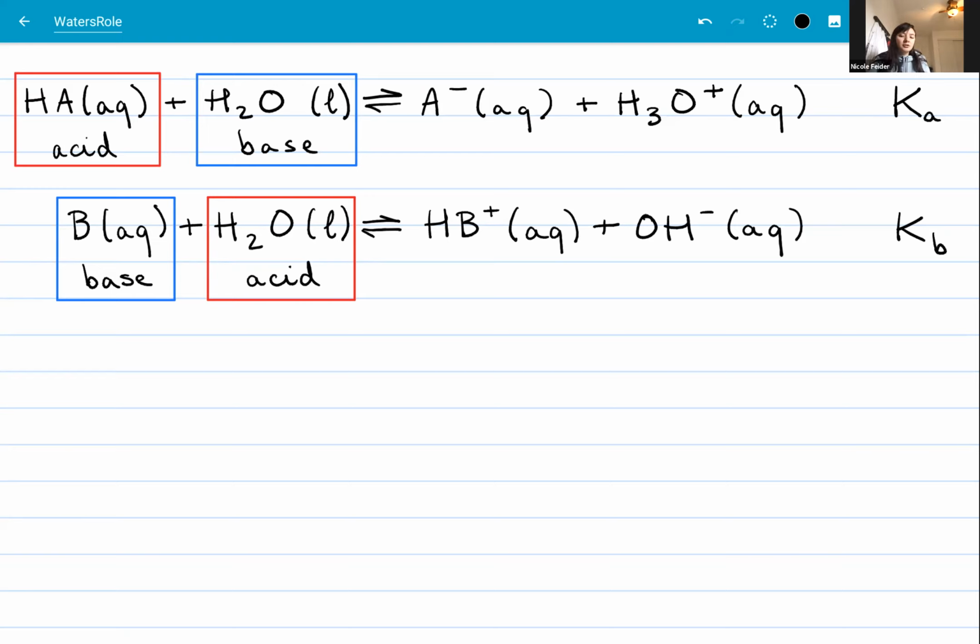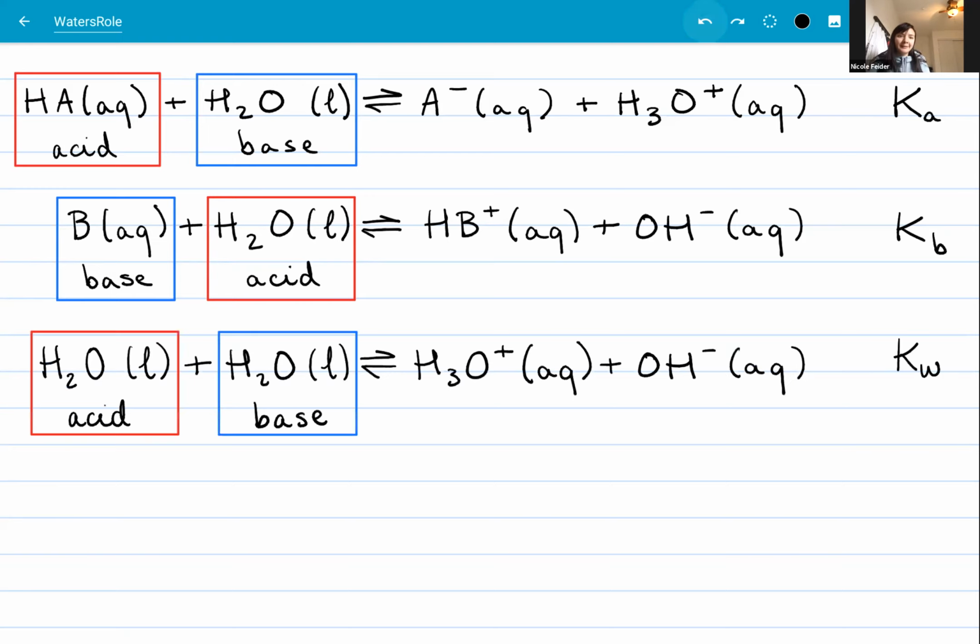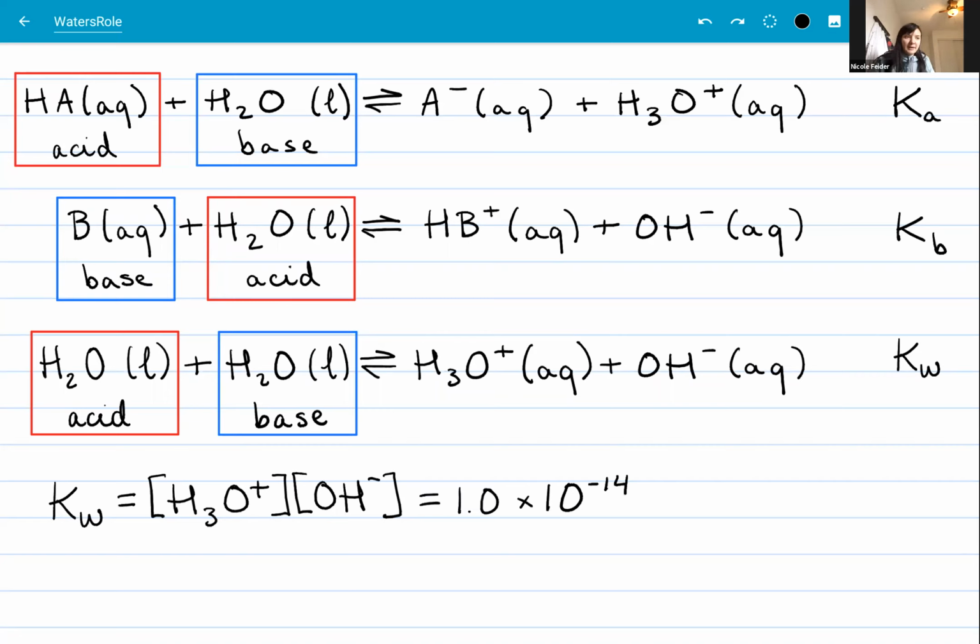And this is written as two water molecules forming one hydronium and one hydroxide. And thus the equilibrium constant for this reaction, which I write here as Kw, is equal to the concentration of H3O+ times the concentration of OH-, because again, we never include solid or liquid phases in equilibrium constant expressions. At standard temperature and pressure, aka 25 degrees Celsius and 1 atmosphere, Kw is equal to 1 times 10 to the minus 14. So both concentrations of H3O+ and OH- are very small.